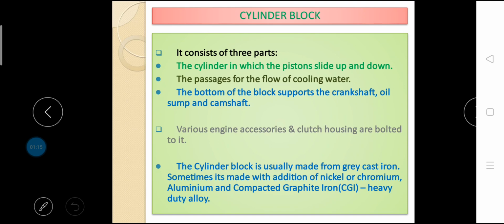Cylinder block also carries lubrication oil to various components through drilled passages called oil galleries. During manufacture, the oil holes are drilled and rarely cast. In case of a curved passage, intersecting drilled holes are used. The ends of the drilled holes are sealed by plugs.